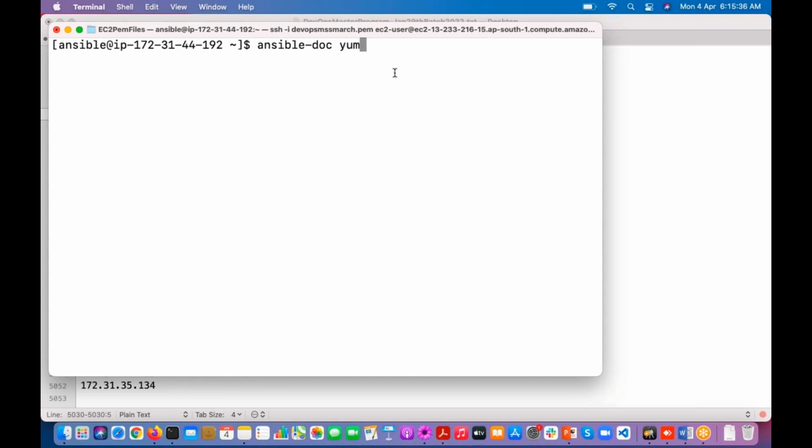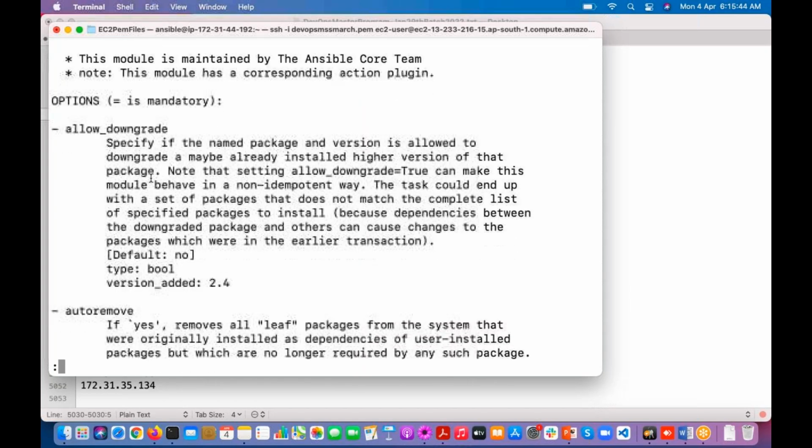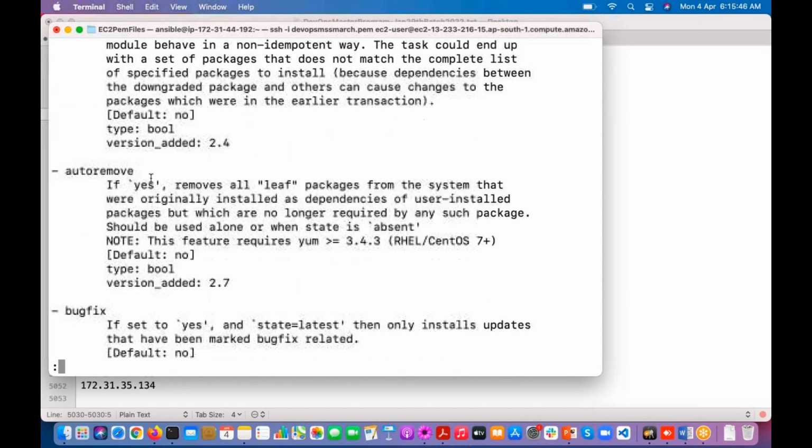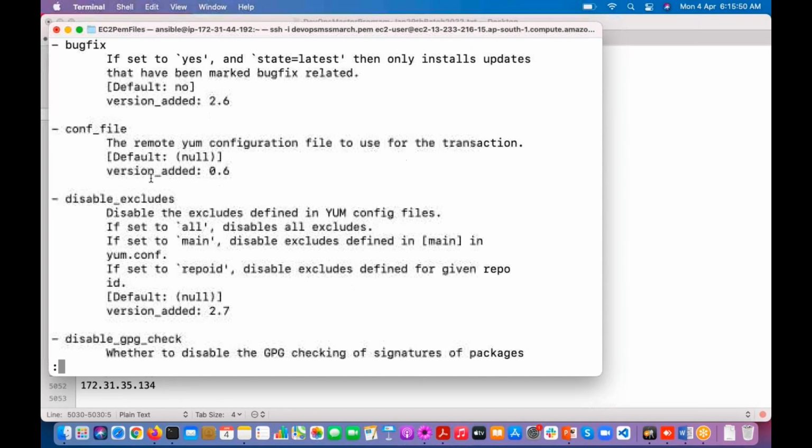Hit enter. See here, it is going to display what this module does.